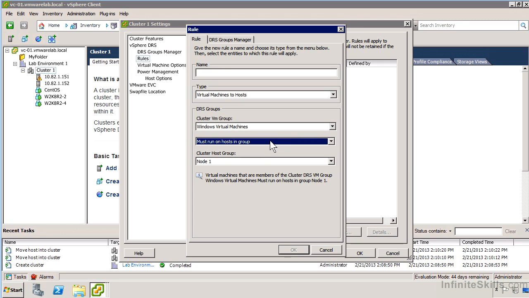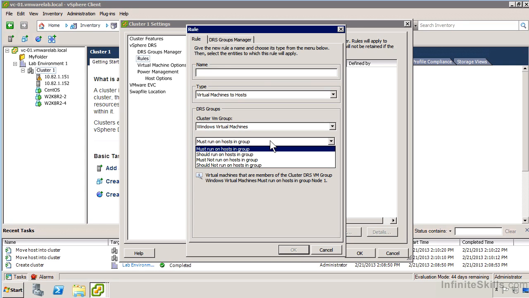And then when we take a look at the various options here, we can see we've got the option must run on hosts in group, and those will never run on any other host. They should run on the host in group. So if for whatever reason, for an HA event, for putting various hosts in maintenance mode or those sorts of issues, once everything gets back to normal, we'd like to have it put back to the way that it was. So I'm not going to apply any of these rules. And you'll see I've also got the option to pick the host group.